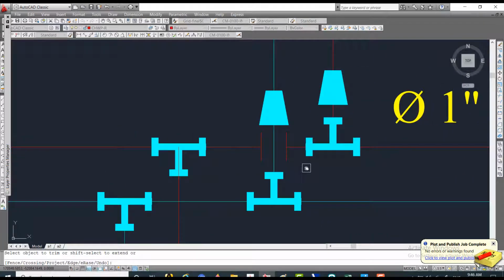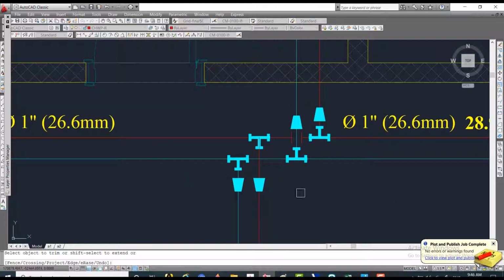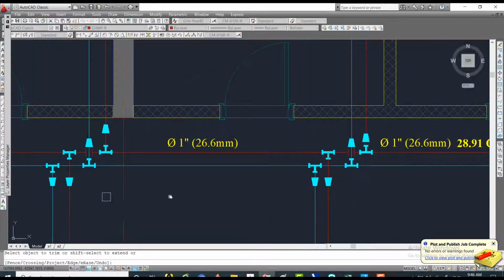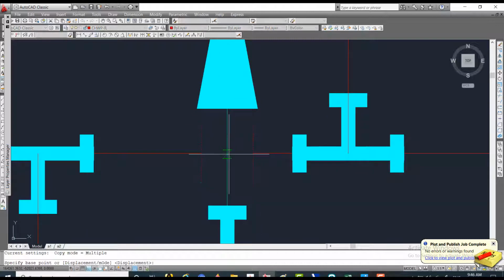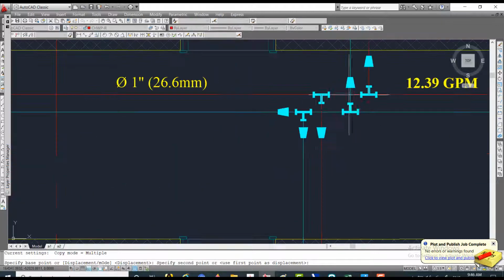Okay, so we assume that all returns are under the supply. That means the chilled water pipe return is underneath. So they are not on the same level.